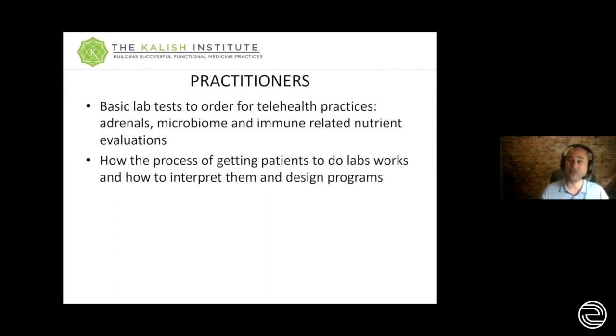So I see a lot also of a spectrum from people who are brand new to all this kind of work to people that have been doing it for a long time, a little bit burned out. And I try to just give you tips that I see that seem to be the most helpful for people that are moving over to telemedicine, whether you're going to do this full or part-time.